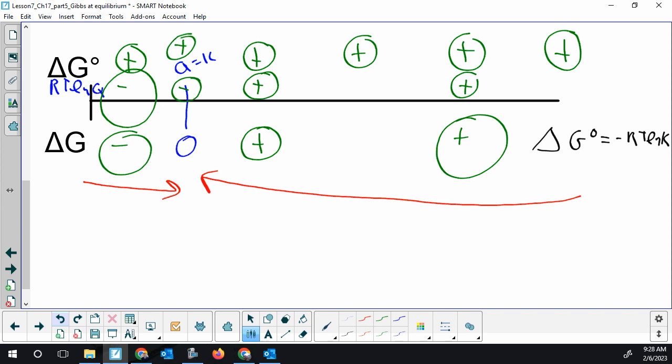So we're just going to finish up. We're going to use those equations. I keep talking about when the signs are positive or negative of RT ln Q, or when we get a positive or negative delta G standard. Let's do a little bit of math to wrap up this section, okay?